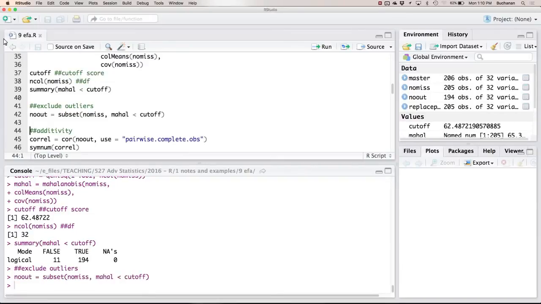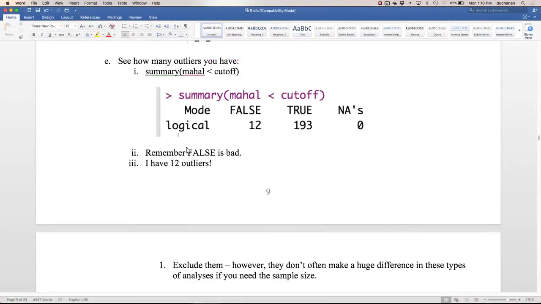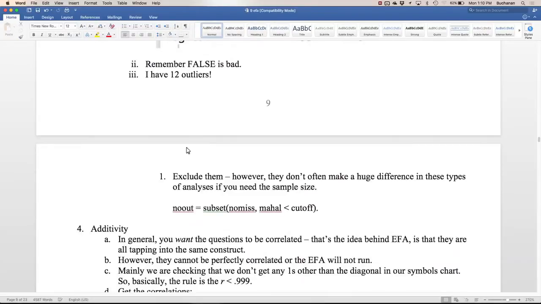So if you were doing this for real with your own data set, would you want to run it with and without? Yeah. Usually that's what I do, with and without, and it doesn't make a difference, so I just leave them in to have more people. Because there are usually so many people and so many questions that those couple of patterns don't tend to mess too much up. All right, so we got rid of those people. Oh, I actually had 12 when I ran this the other day, so slightly different answers. That's because of mice differently.